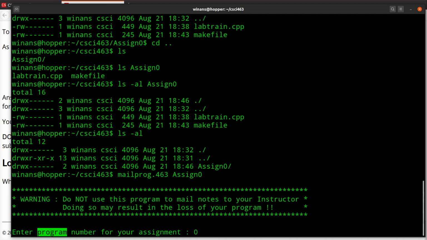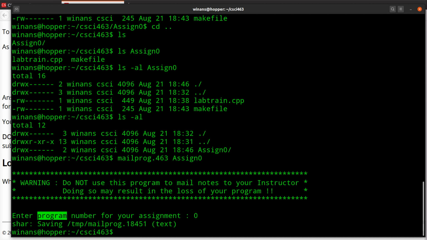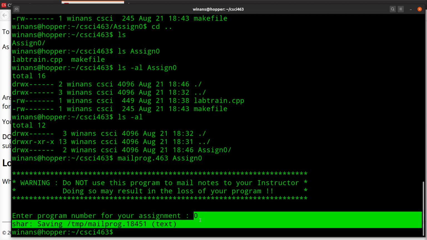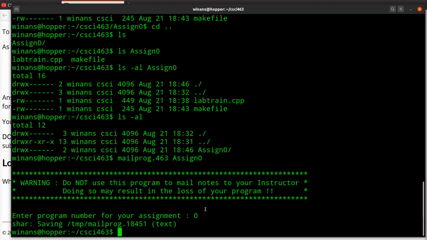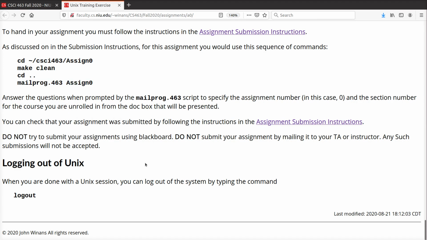Well, this program number is 0. You put the wrong number in there, we're not going to get your program, and we're not going to be able to grade it. You make a mistake, it's on you, not on us, okay? Follow the instructions, read the rules, know them. If you screw it up and type the wrong number in here, just do it again and put the right number in there, okay? Then what happens?